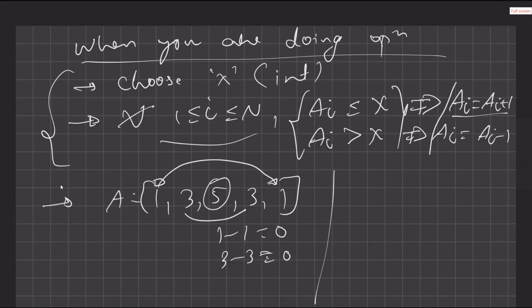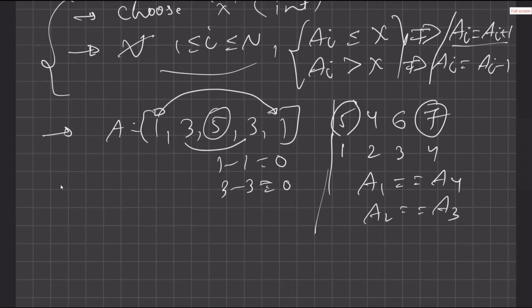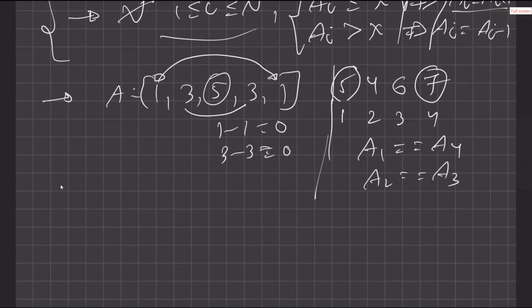Now, the question comes, right? You have, let's say, an array something like that. Something like this you have, right? So, in order to make sure these two elements are equal, I'll take 1 based indexing only. So I'm taking indexes 1, 2, 3, 4. So what you need to do is A1 should be equal to A4, and A2 is equal to A3. This thing you have to do. Now, in order to make sure of this, since right now both are not equal, I mean A1 is 5, which is not equal to 7, which is A2.